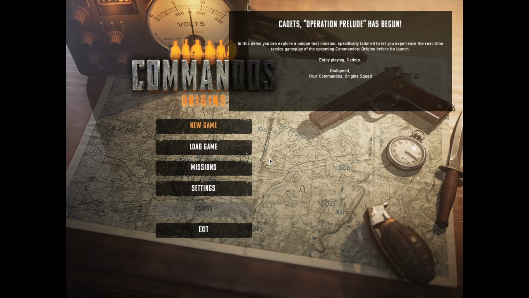Beautiful. So, this is Commandos Origins. It is just a demo. The link is in the description if you want to play it. It is one of many games in the Commando series. I think the first one was 1998, and there's been about 7 before this. So this will be the 8th. It's available on PlayStation 5, Xbox, Windows.